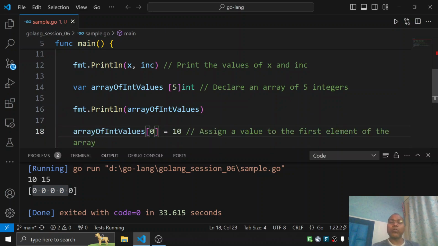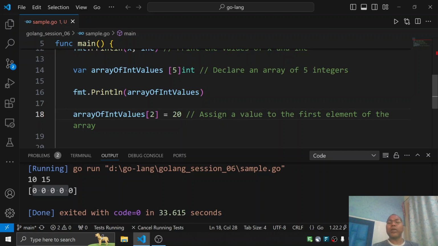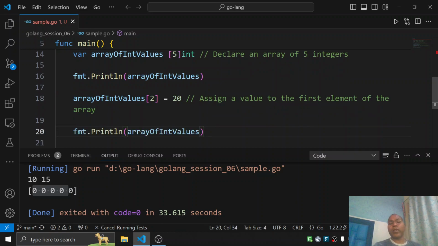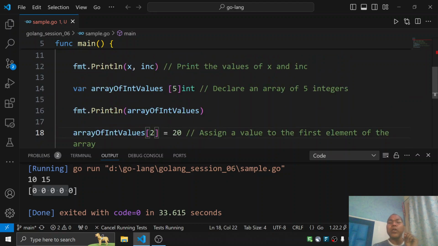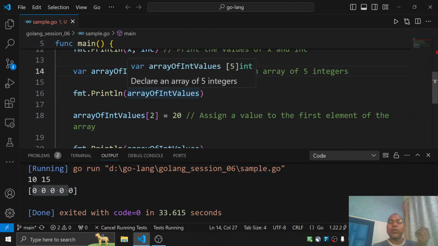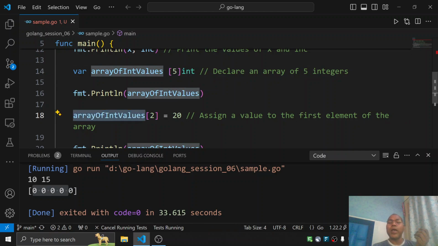Great. So now I am going to put a value. I am going to use index 2 and put the value 20. In this way you initialize the array, and let's print it. I am setting a new value at index 2. Notice while declaring we say array of integers of 5, but while putting the value we use the variable name, the array index, and the index position.